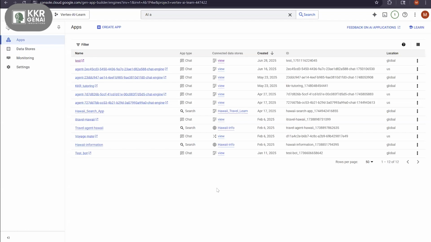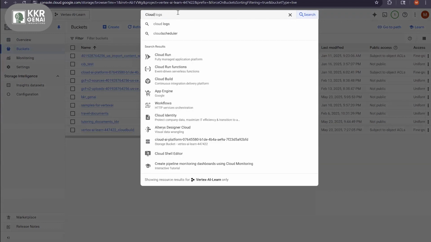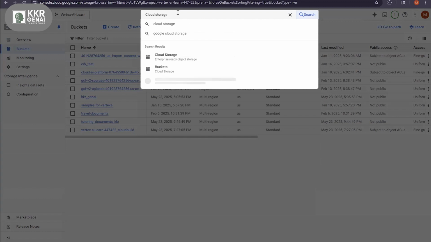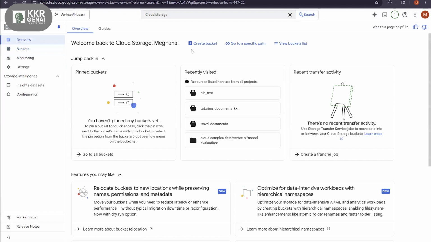You would have used many platforms like Google Drive and so on. Google Cloud Storage has something called buckets, right? So when you go here and type cloud storage, you will see this platform coming up. If you click Cloud Storage, you can see that there are multiple buckets. How Cloud Storage works is, within the storage you will have multiple buckets, and within those buckets you can store whatever data you want. So let's think of buckets as sections where you can store the data, right? It's as simple as that.